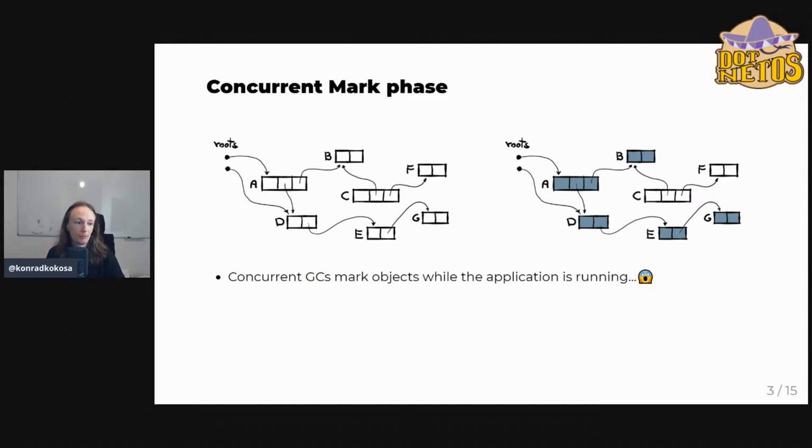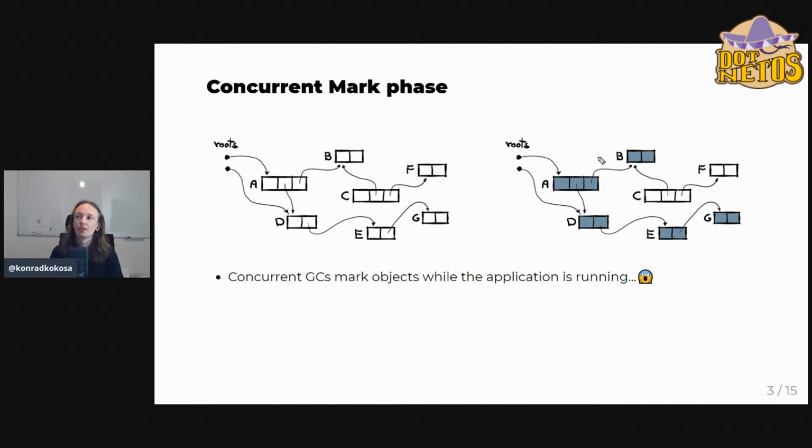That seems to be a pretty complex thing, because when the application is running, every reference may change. So the GC is starting with such a graph, but it tries to traverse this graph while your code is changing references.